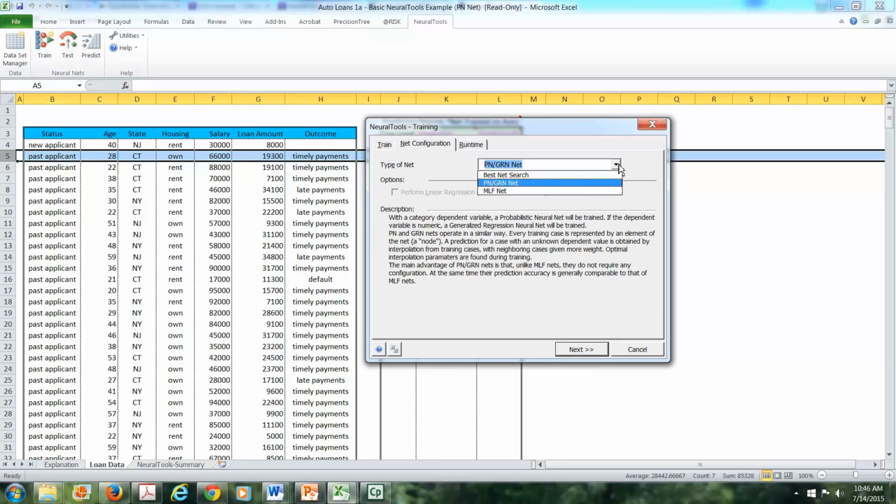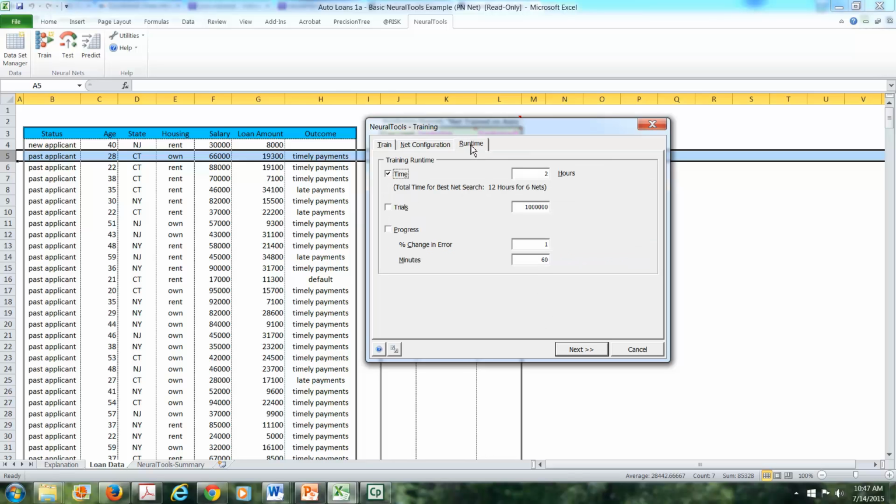There are 3 ways to run this neural net. This is quite complicated, so you're going to use the default unless you have reason to do otherwise. The description's found here that you can read at your own leisure. Then the last tab is runtime. You don't know how long it's going to take to train your data set. So don't be frightened by the default here of 2 hours. It won't take that long. But if you have a very long data set, it can take some time. So ordinarily, you would want to use these defaults to make sure that you allow enough time.